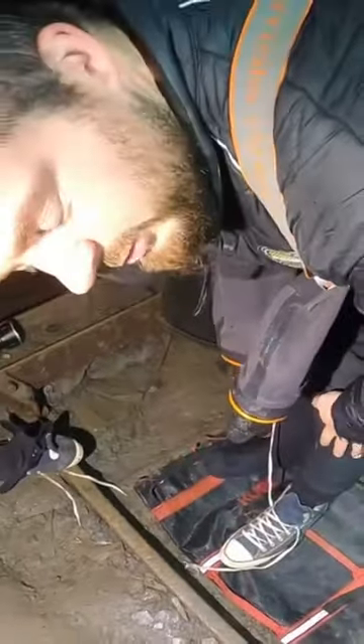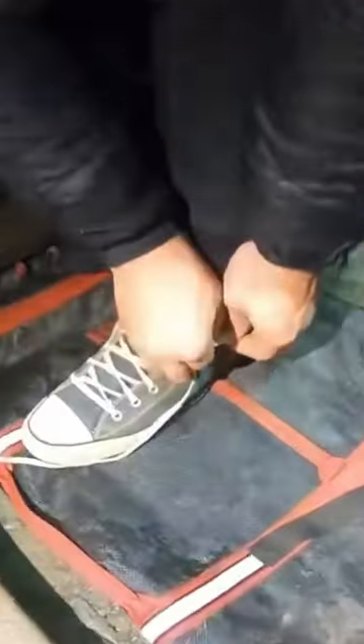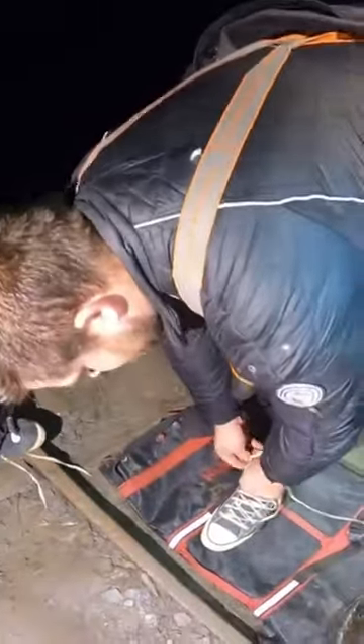A bit of protection for the base of your feet, and with these they actually give you a little bit of ankle support, although it's not much. It's better than most of the dive shoes on the market. We're old-fashioned Converse. For mine diving, I think these are probably the best shoes you can wear.